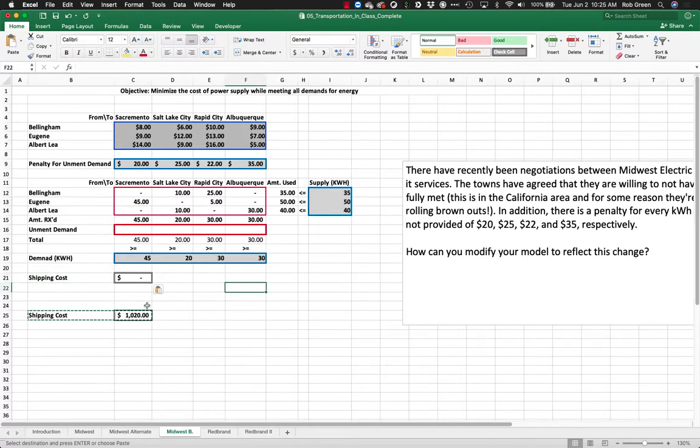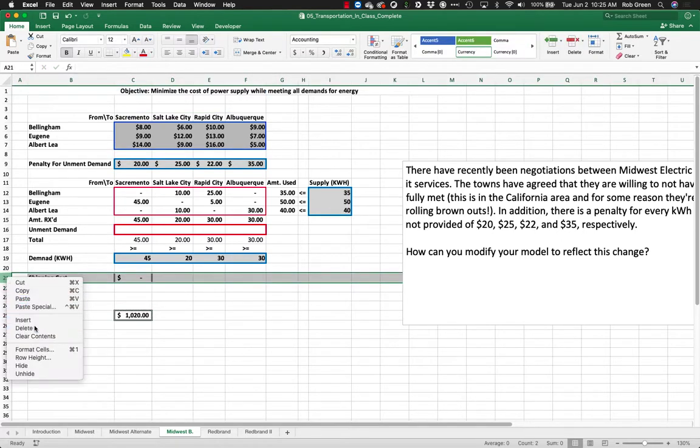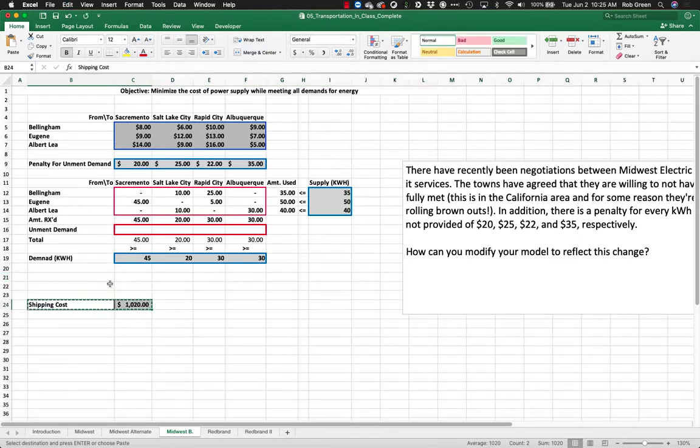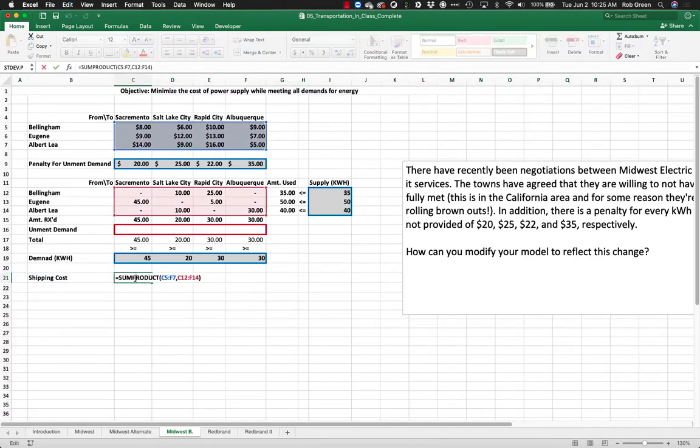It does change the way that we integrate this whole thing in the solver. We'll make sure, so see, this is all screwed up because I didn't enter it properly the first time. So we're going to cut and paste this up here so it's closer and it looks nice. Let's make sure everything is right. Okay. But this is now a little different, right?